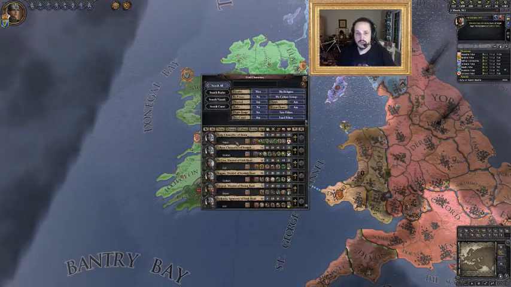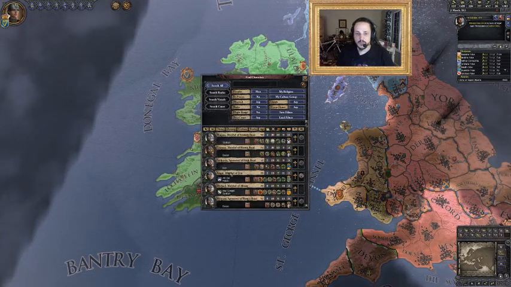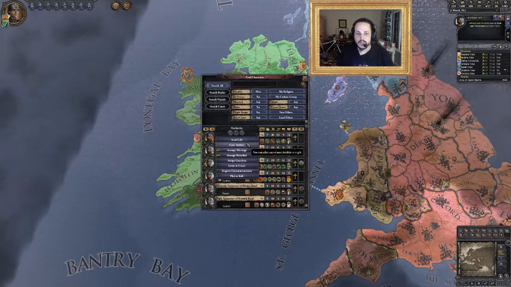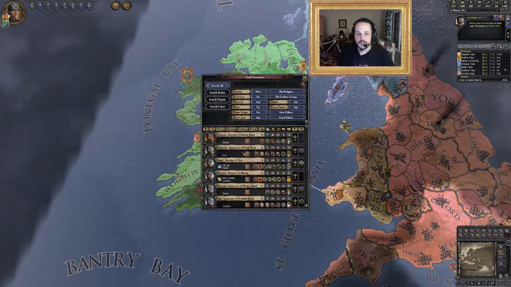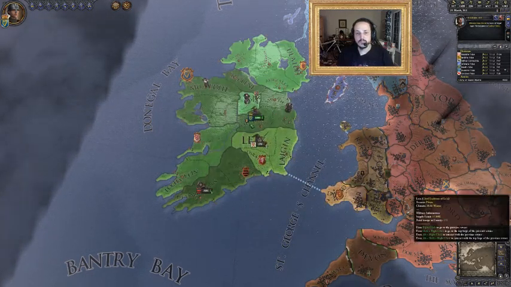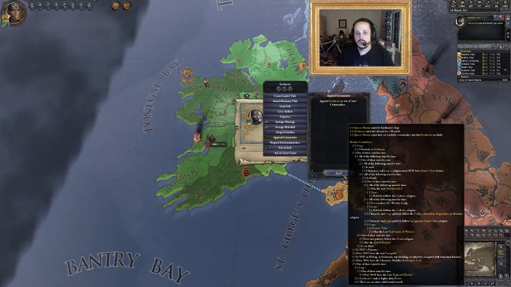Alright, what do I have here? This Welshman. He's almost 60. That's that same guy from before. I'm just worried that I'm going to pay him money and he's going to die soon. I'll take this guy. He doesn't have any special commander traits, but he's only 42, so that should be okay. Alright, he will be a new commander.